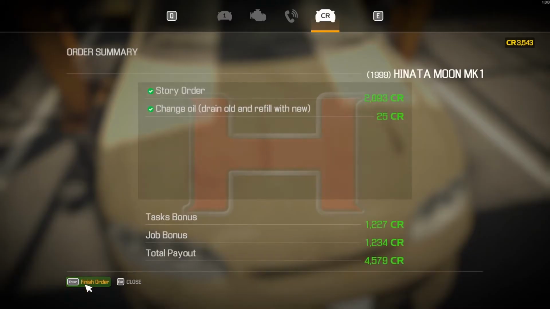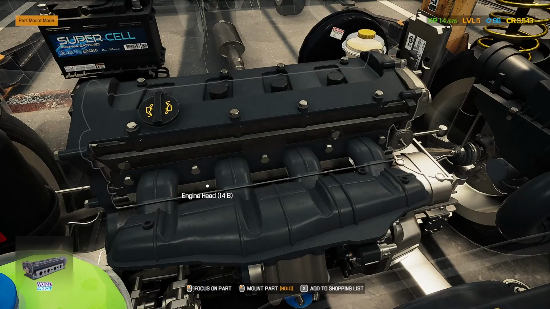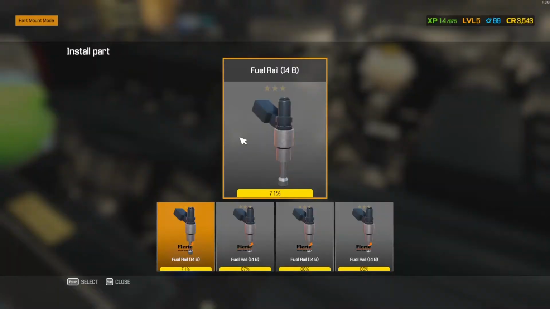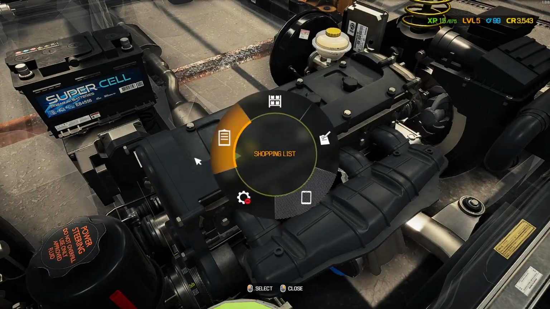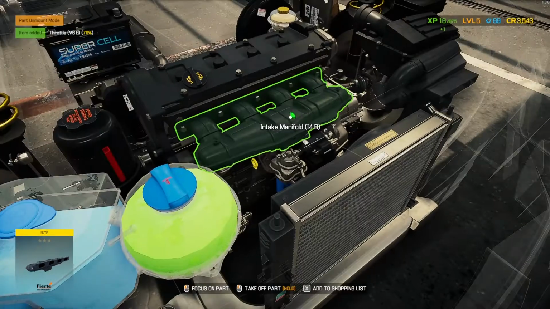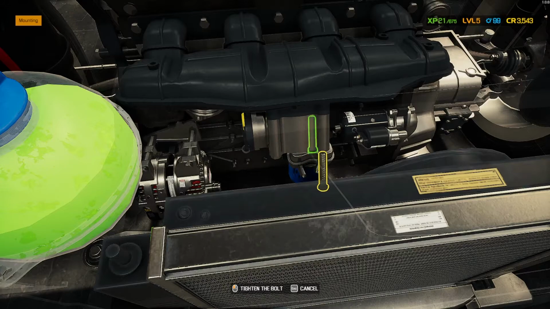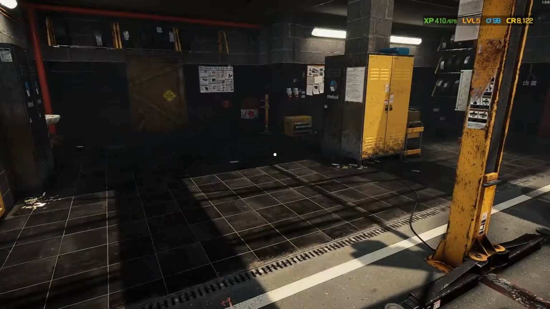Now can I finish the job? A fuel rail! Okay. Where's the fuel rail? That's in here somewhere, isn't it? There they are. Again, I've had a vague recollection of taking these things off. Actually, if I get rid of the manifold, will that make my life a little bit... No, I can't take that off without taking the throttle off. We'll do that. Okay, can we finish this job now? Yes! And we are now level 5.